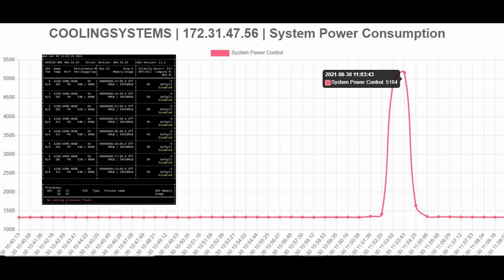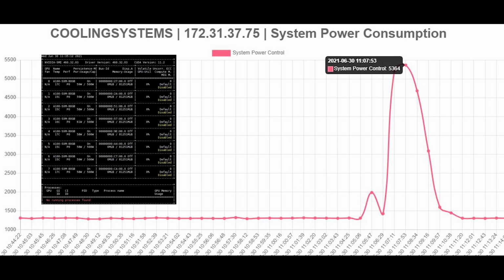So the air-cooled system that we had actually used just over 5 kilowatts. And just remember here that we have 280 watt CPUs, we have 8 400 watt GPUs, and so getting a little over 5 kilowatts is actually pretty common. And in case you're doing the math and you're like, well, that's like 3.2 kilowatts worth of GPUs and a little over 500 watts of CPUs, that doesn't add up to over 5. The answer there is just the fact that it takes an absolute ton of fan power to be able to air cool a system like that. We have tested these 8 A100 systems from other vendors, and we saw similar power consumption over 5 kilowatts on those systems as well. So it is something that is just kind of standard in the industry.